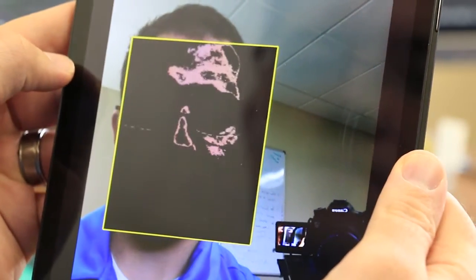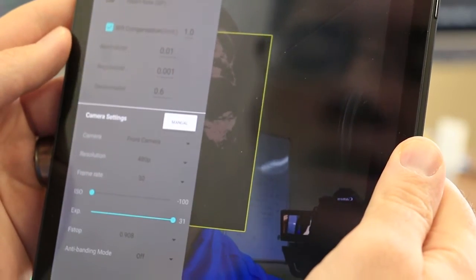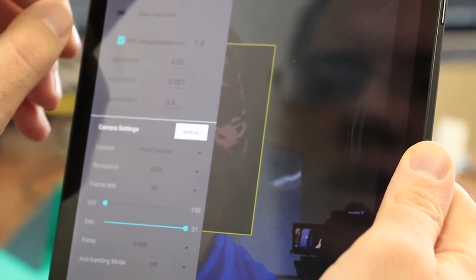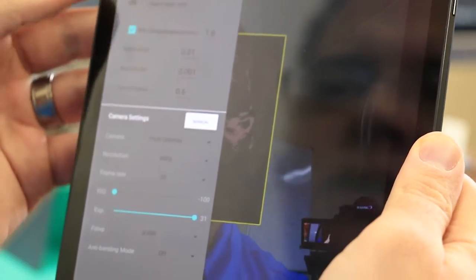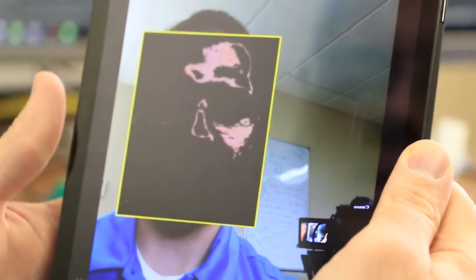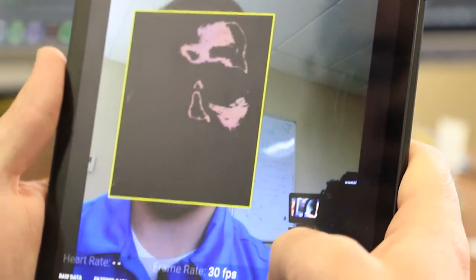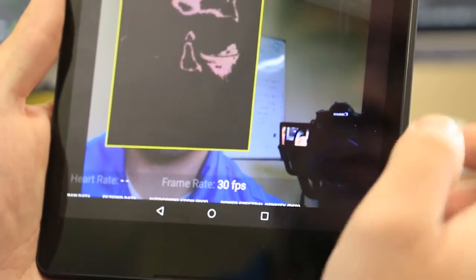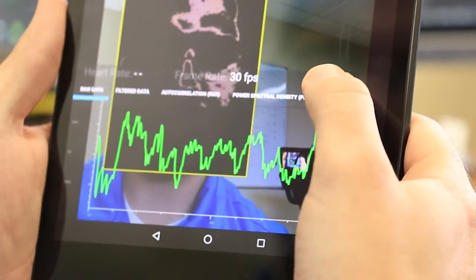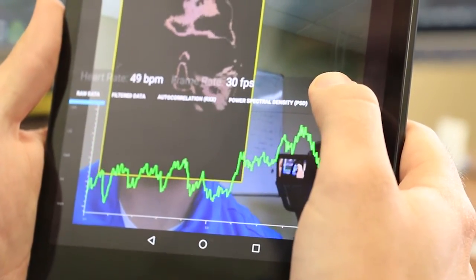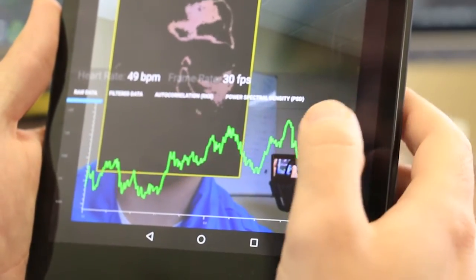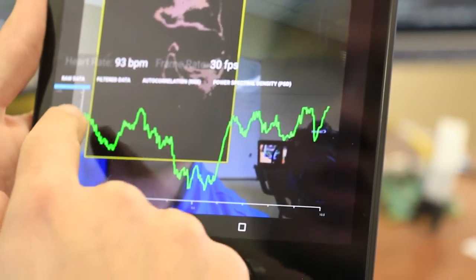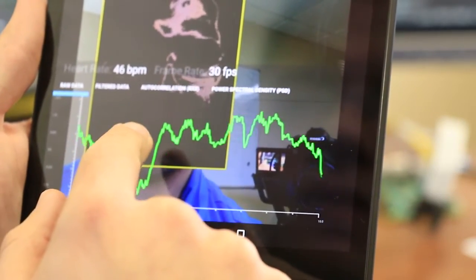Let's take a look now back over here at the algorithm settings. Here we have a couple of different algorithms which we can use. I'll just point us to this first one for demonstration. At the bottom here I have a pane that will show me my heart rate and the current frame rate of the camera. And if I swipe up, I get live data feed of the signals that my algorithm is consuming. So this first one is the actual raw data, and what I'm plotting here is the average green color of all the pixels on my face.